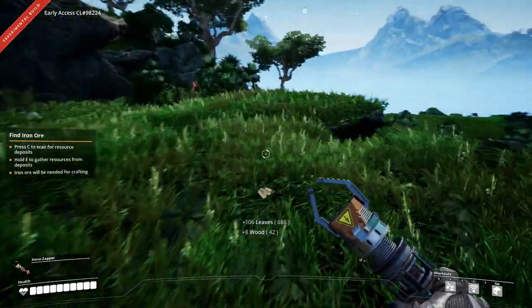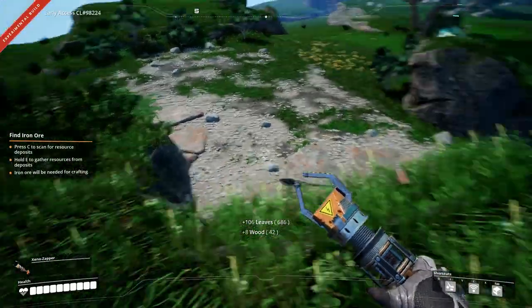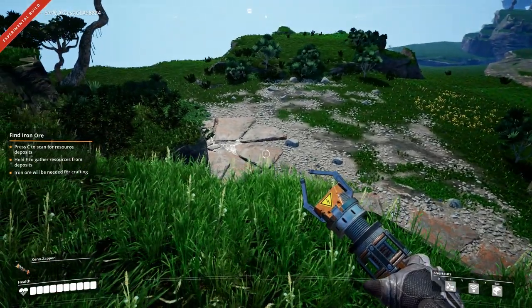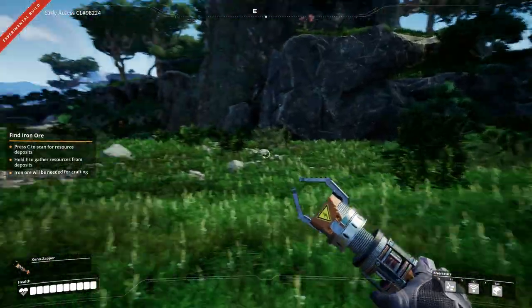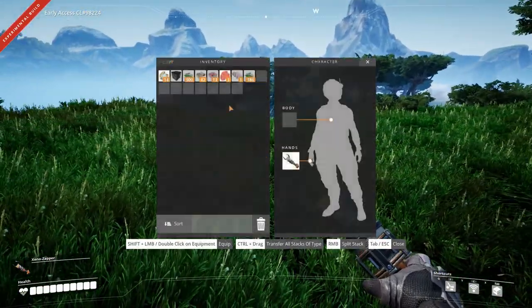And here, there's more ore there. Or is that the one that we just found? No, I don't think so. What ore is that? There's two nodes there. Okay. That is very, very nice. So let's stick our hub down.